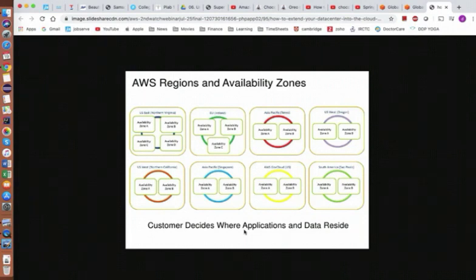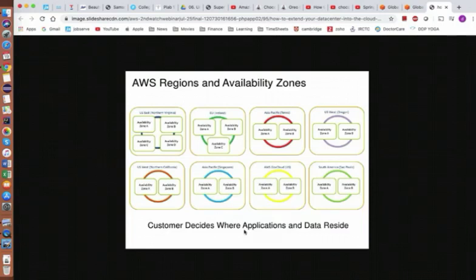Let me give you an example. Let's say India a couple of years ago came up with a rule that all the financial companies which operate in India have to store the data in India. Visa and MasterCard are US companies. Before this rule, every financial transaction made in India was routed through US servers. After this rule, that's not legally allowed. So Visa and MasterCard should have their servers or databases physically located within India. That's their business requirement.